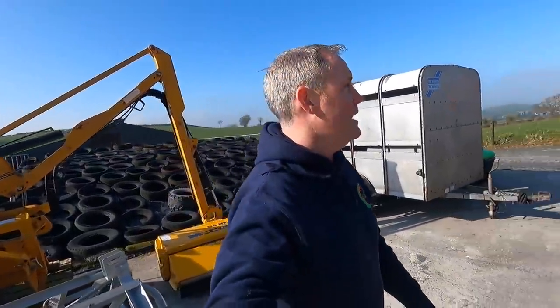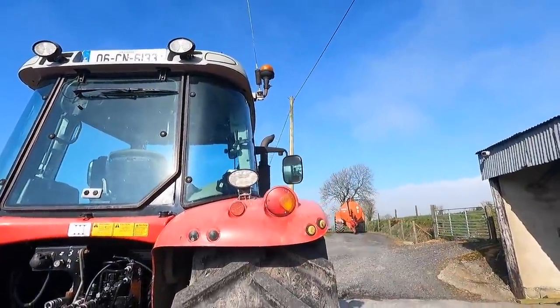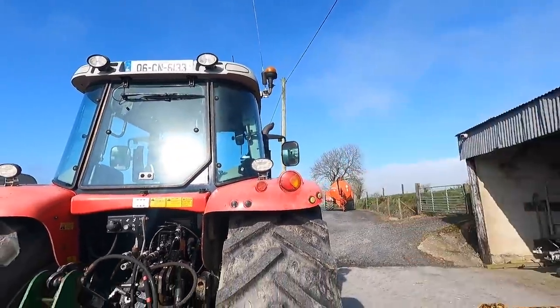Another thing the Massey's going to need is the air filter. It needs a fuel filter. Our mirror on that side is all fogged up. It's gone black, so you can't really see much through it. So we're going to put a new piece of glass in that as well.